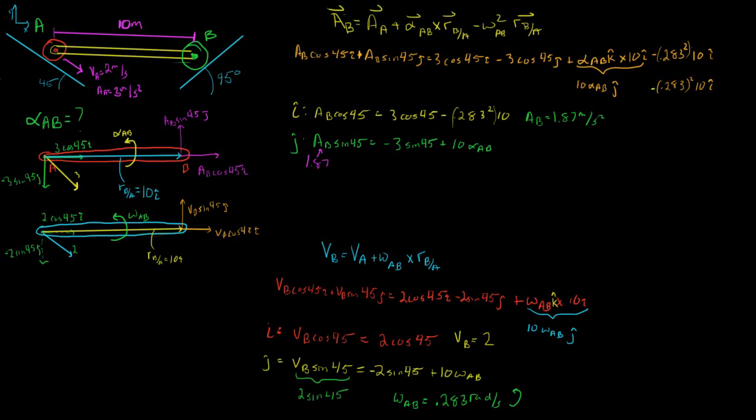Now, when we solve for this angular acceleration, we're going to get this angular acceleration of rod AB is equal to 0.344 radians per second squared. And because this is a positive, we know that our assumption was correct, and the acceleration is in this counterclockwise direction.